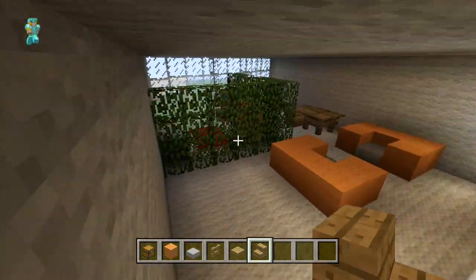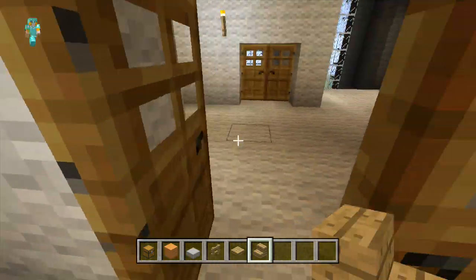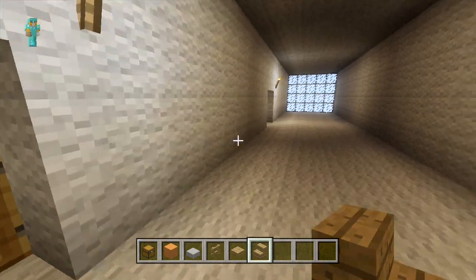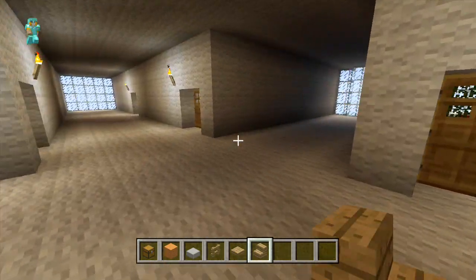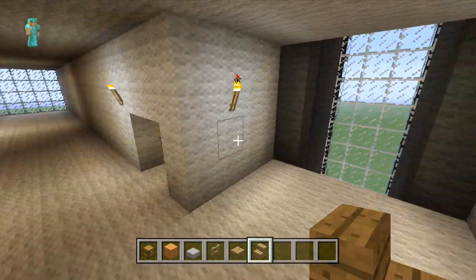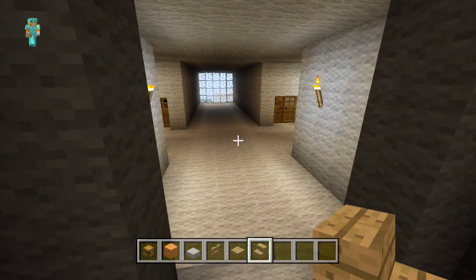And that's all we're going to do for this tutorial. But before we finish, I just want to show you which floors are going to be exactly the same as this one. So before the next tutorial comes out, you'll be able to finish off the floors above this as well.